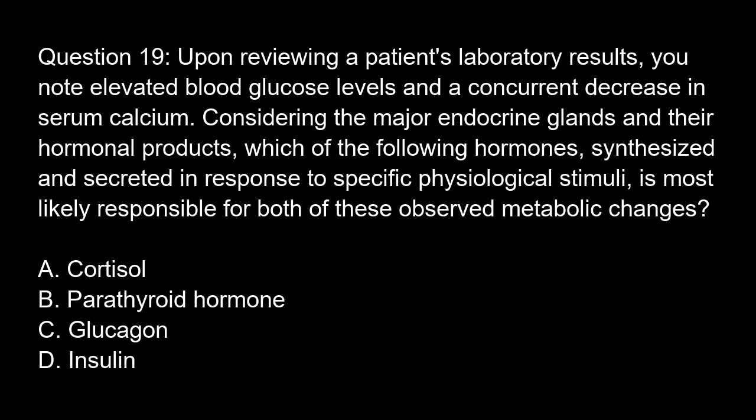Question 19. Upon reviewing a patient's laboratory results, you note elevated blood glucose levels and a concurrent decrease in serum calcium. Considering the major endocrine glands and their hormonal products, which of the following hormones, synthesized and secreted in response to specific physiological stimuli, is most likely responsible for both of these observed metabolic changes? Option A, cortisol. Option B, parathyroid hormone. Option C, glucagon. Option D, insulin.